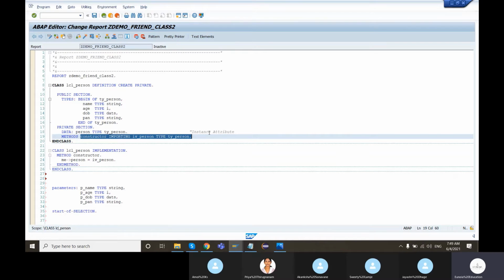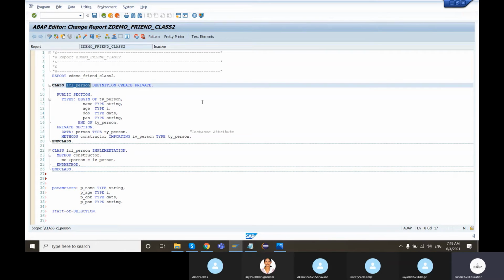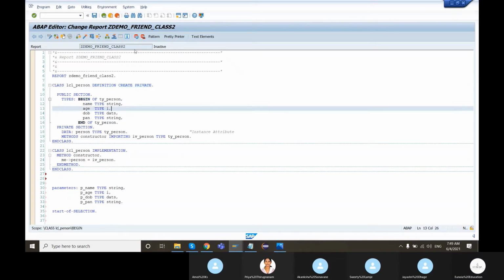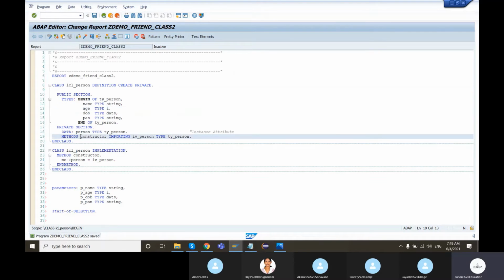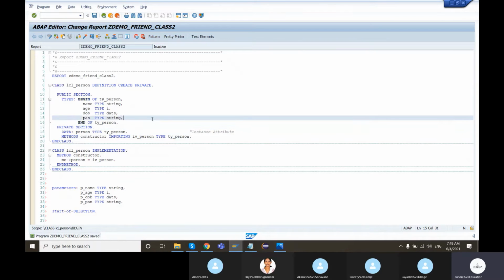The only concept that we can use to instantiate this person class is the friend class. Since the constructor method is in the private section, I'm only left with the option of a friend class.